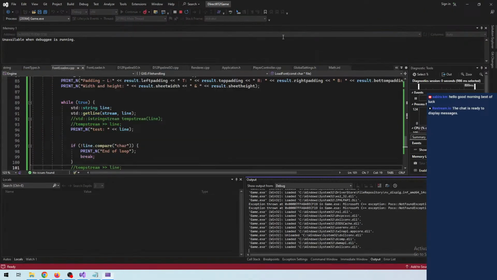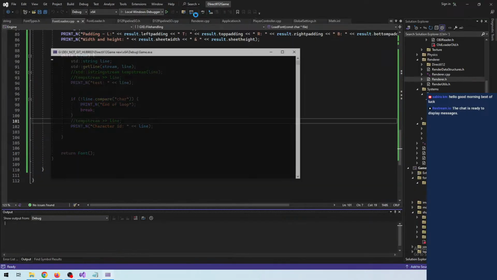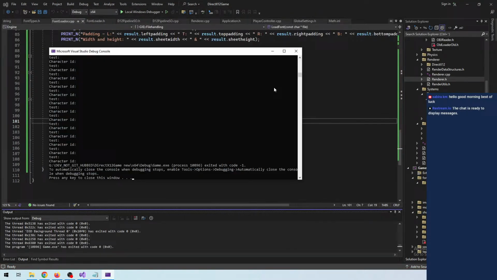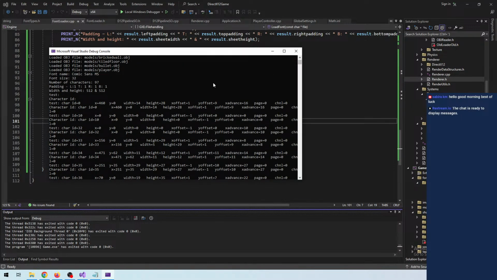So the first time, whoops, it does read the whole line.